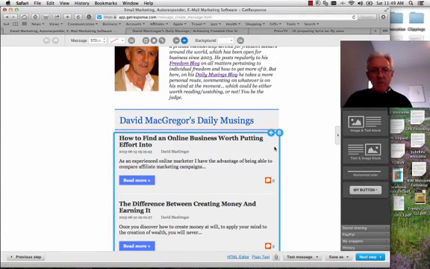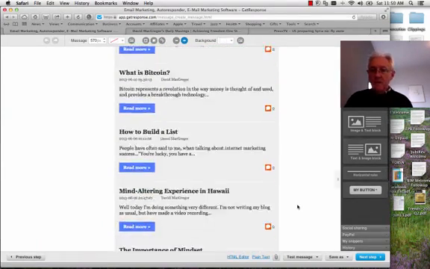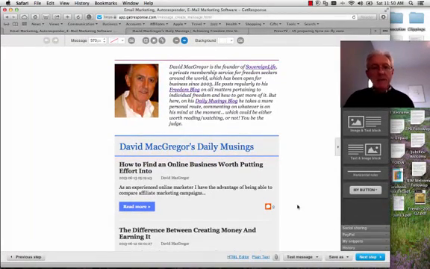It shows the headline of your posting. It shows a summary or a quick part of your first text. And then, of course, the Read More button, which allows them to go to your blog and read your actual post. And that's it. It's very, very simple, very effective, and that means you can double up the exposure of your postings, not just leaving them on your blog, but sending out notifications to all the people on your growing list.